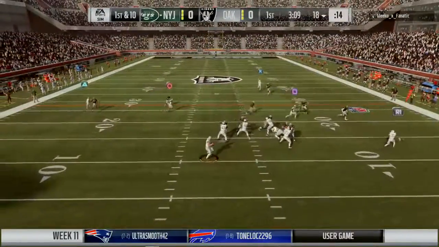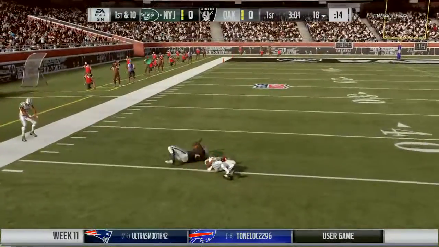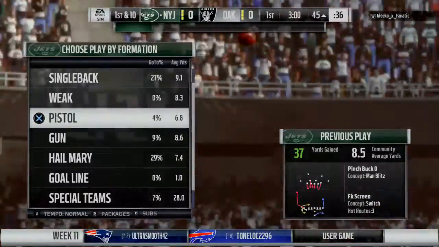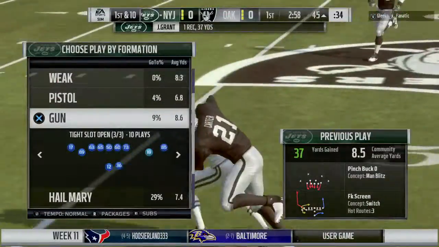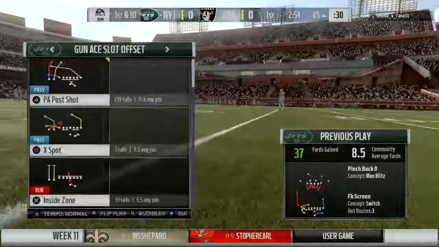They'll try and start this drive in the air. Oh, he's going to air it out right away. And that is caught one-handed. Oh, my, he pulled it in. They give him a gain of 37. Tell the truth, partner. You didn't think he was coming down with that one, did you? Come on, tell me the truth.